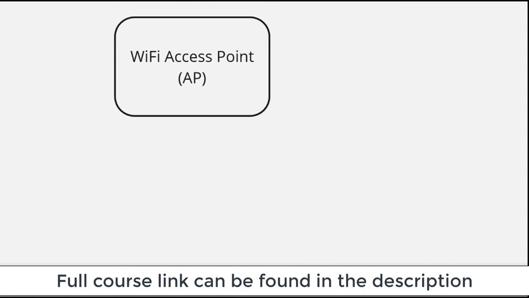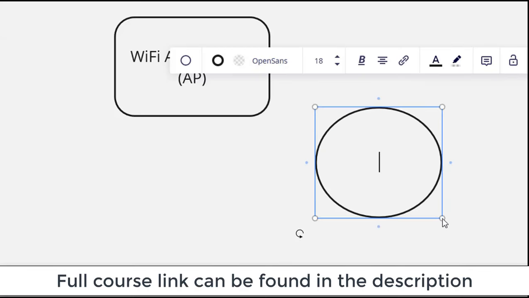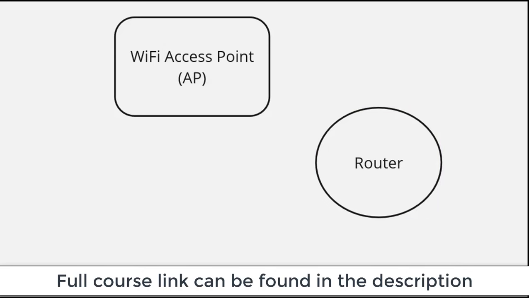So let's just assume that this is a home network, right? Here's your Wi-Fi access point. This is what your laptop, your tablet, all those things are going to connect to. And let's assume that in your home network, you have an internet connection, right? So here is the router that comes from whoever your internet service provider is, right? And the access point is going to connect up to that router, right?